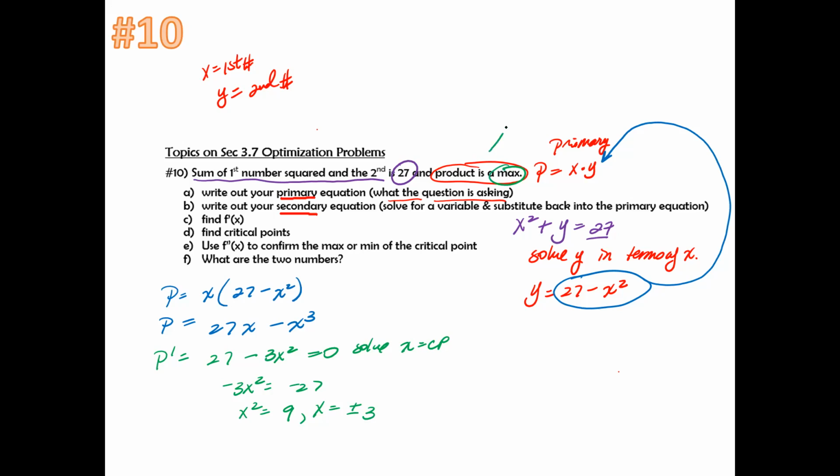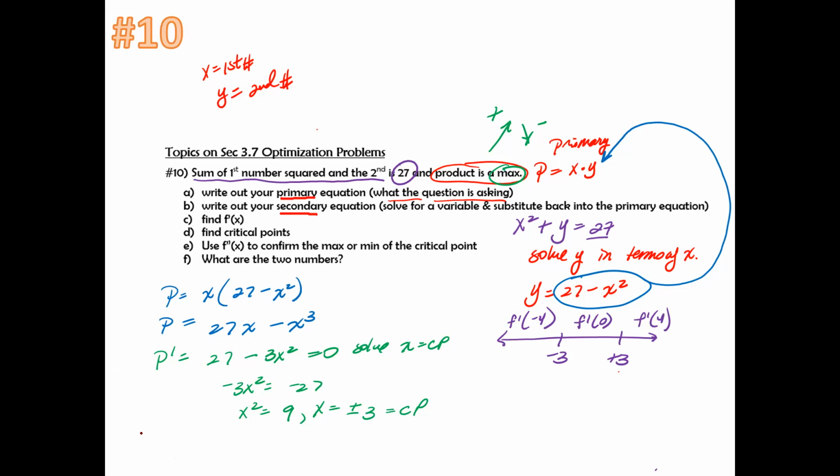So if you know it's a max, if you're doing a sign line, you should have a positive slope followed by a negative slope. But unfortunately, I don't know which of the critical points is going to give me a maximum. So what you can do is you can go ahead and do a sign line. So put down negative 3, put down positive 3. One of those will give you a maximum as long as when you test the slope on the left side and the right side, it results with a positive slope on the left side and the negative slope on the right side. So then you can do f prime of negative 4, f prime of 0, f prime of 4, and see what's going to happen there.